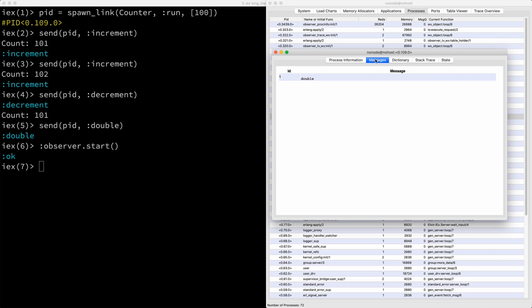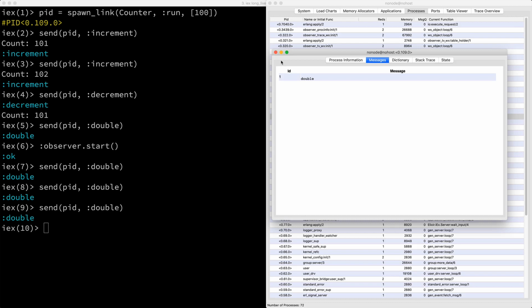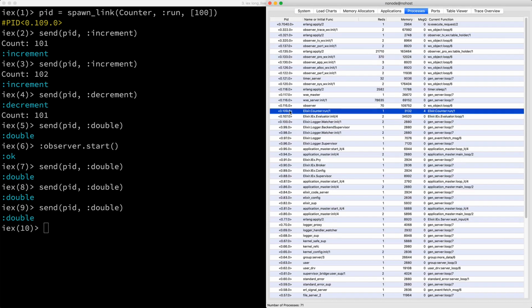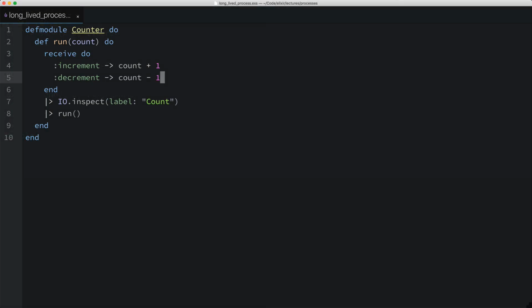So a moment ago, I said this was a problem, but I didn't really say why it's a problem. Do you have any thoughts on why this is a problem? Well, it's a problem because it's sort of like a memory leak. For example, if I keep sending the double message, more and more messages accumulate in the mailbox, and the memory that's used for the messages is never released. So what should we do about this?